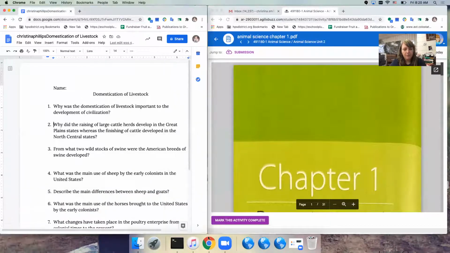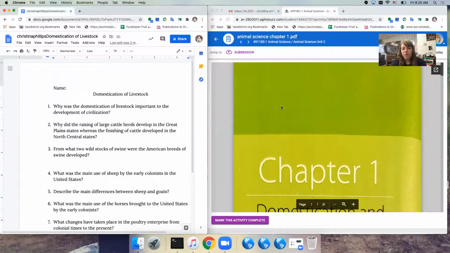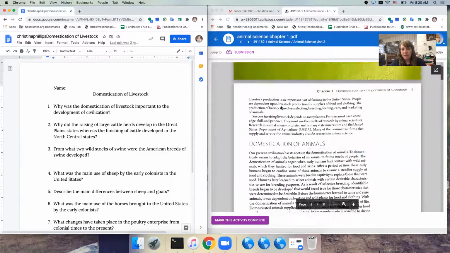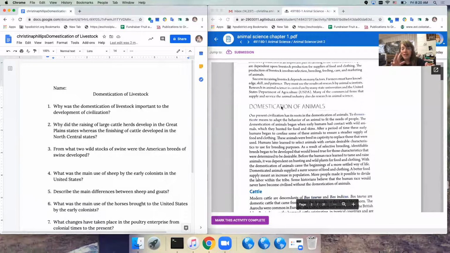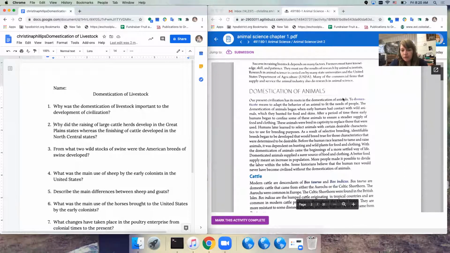So as you go through here and read, the first question is, why was the domestication of livestock important to the development of civilization? If you go through your slides here, or your PDF here, and you're reading it, you're going to see that right in this section. You're going to read this section, and it's going to give you the answer.